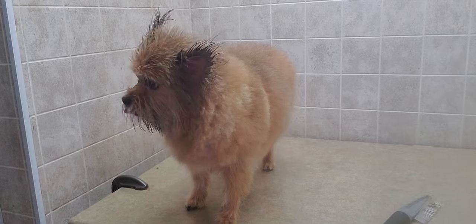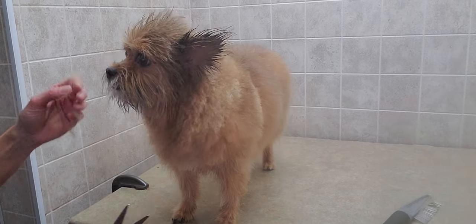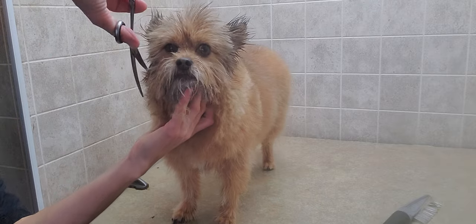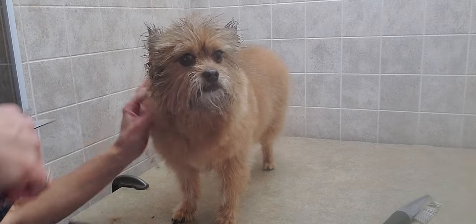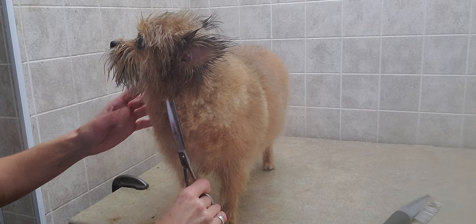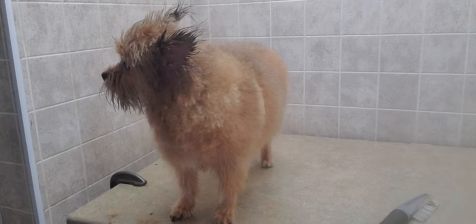So there is a scissor cut on a Pomeranian Yorkie crossbreed. I'll still do a little bit of finishing up here with the scissors and go over him. But for the most part, I'm all done here.